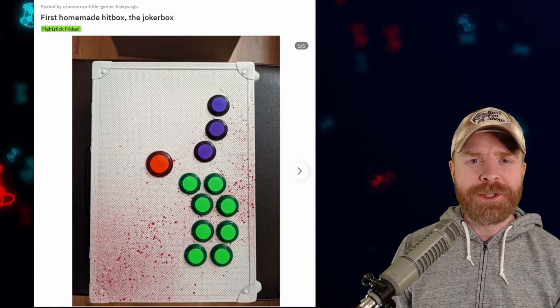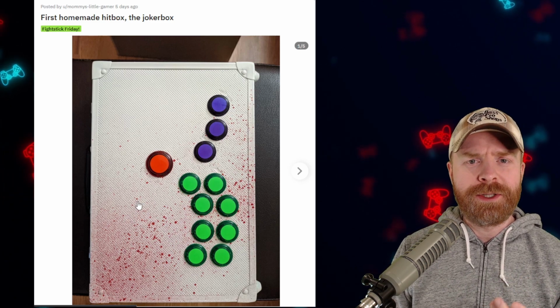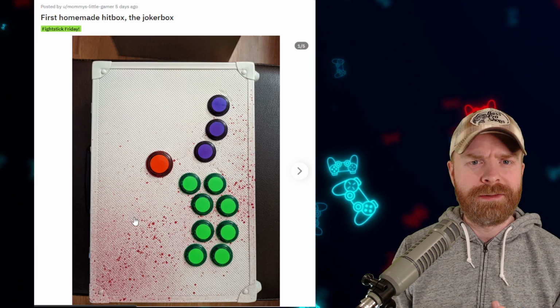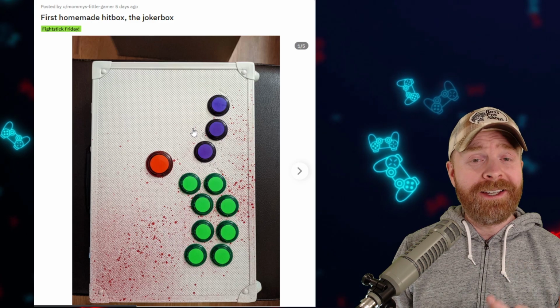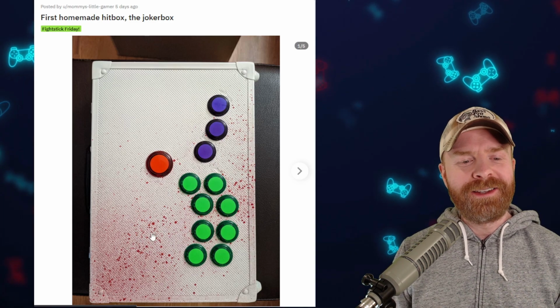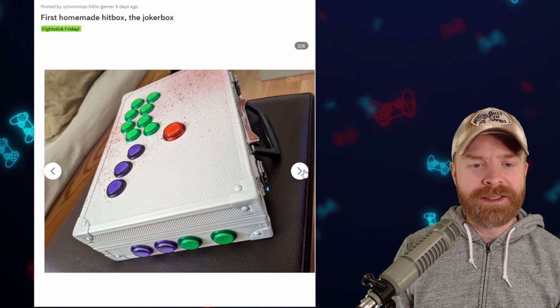Last up here for the first timers, this person took a little bit different of an approach. Instead of using a pre-configured case, they decided to build their own stick here out of a different case. So if we take a look, they call it the Joker box. I think it's very well named for what it looks like here and what it is. I like the blood spatter for artwork. The purple, green, and red tie in extremely nicely.